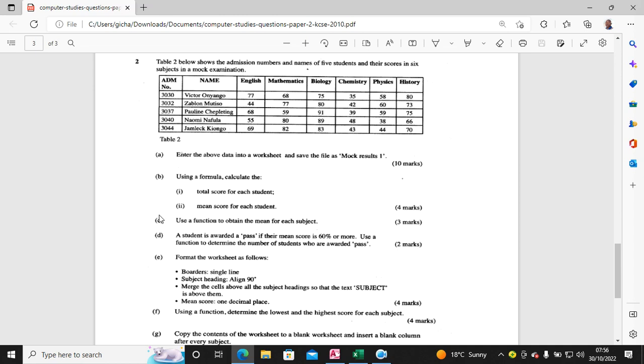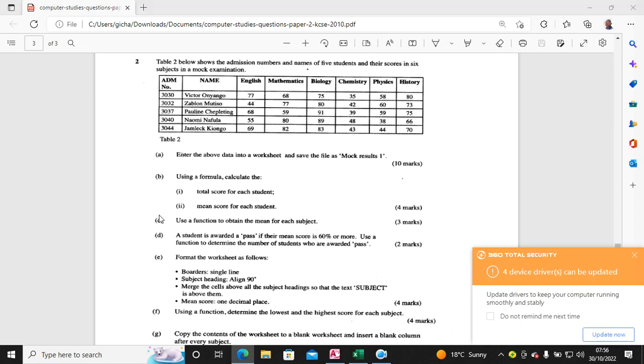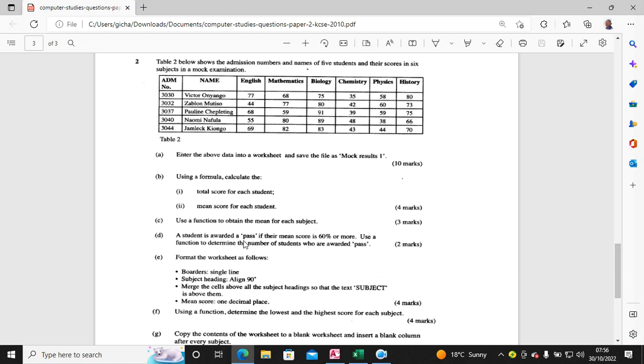Using a formula, calculate the total score, mean score. Use a function to obtain the mean for each subject. And also, a student is awarded a pass if the mean score is 60% or more. Use a function to determine the number of students who are awarded pass.